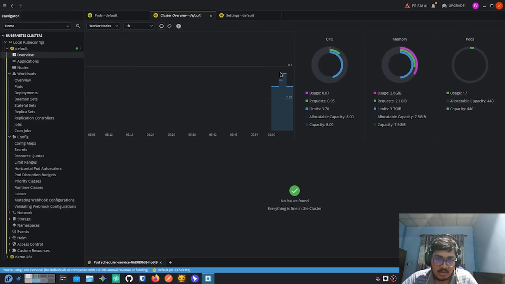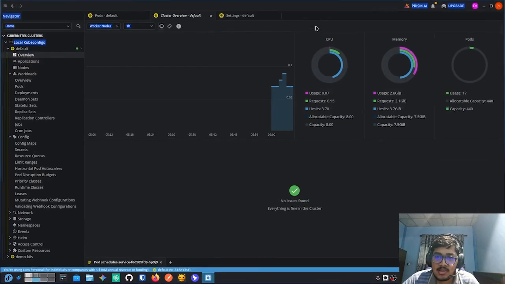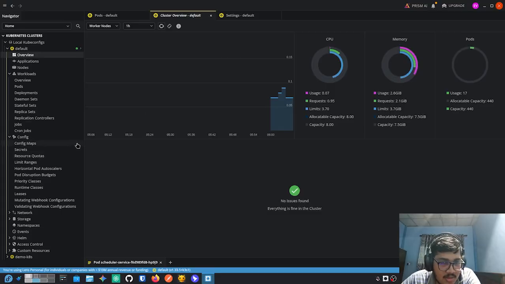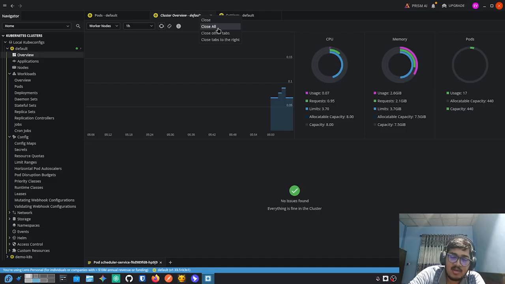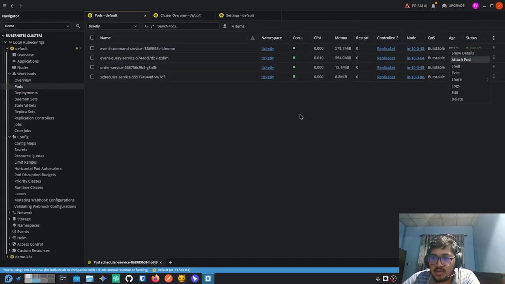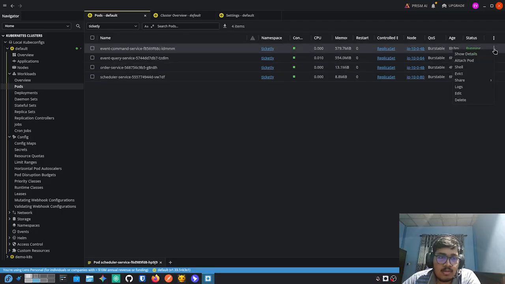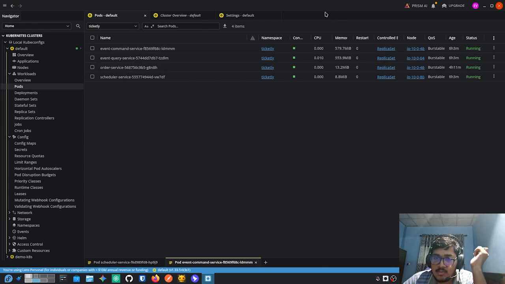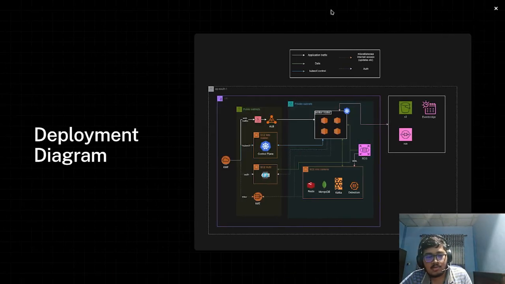And for the monitoring, by the way, I'm using OpenLens. In OpenLens, I can monitor our Kubernetes cluster very easily. One thing to do later, if it's better, is to implement something like Grafana with Prometheus to collect logs and everything. For now, we are just using OpenLens to view logs and everything. And that's it about the deployment.